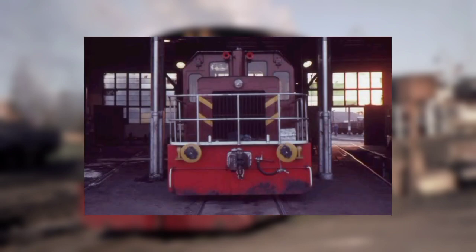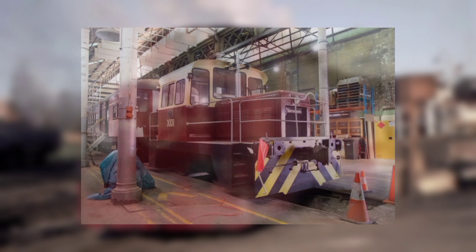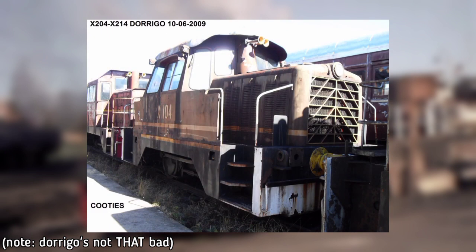Surprisingly, quite a lot of these rail tractors still survive today. The X100s still survive, with X101 being restored by Historic Electric Traction and with X102 currently rotting away at the Dorrigo Steam Railway and Museum. For the X200s, X204, now renumbered X104, and X214 are also rotting away at the Dorrigo Steam Railway and Museum.